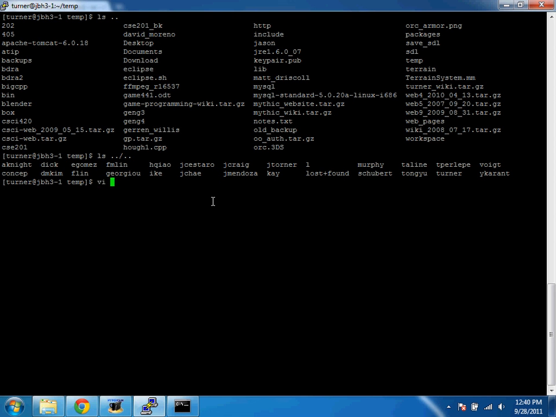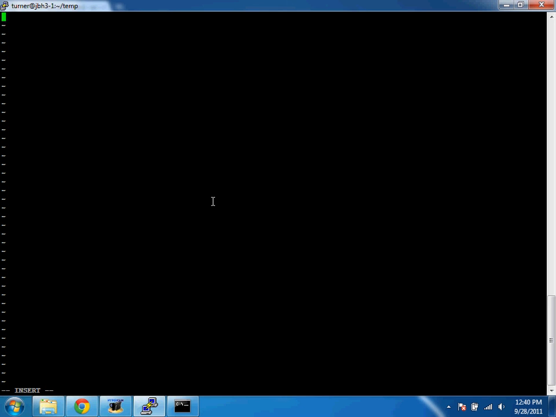So I'm going to use VI, and I'm going to create a script called doit. Now I'll call it list, and I'm going to use a file extension sh. That's for shell script. That's the convention on a Unix style system, to use .sh to label a file that functions as a shell script. So we list the parent, and then after we do that, we list the parent's parent.